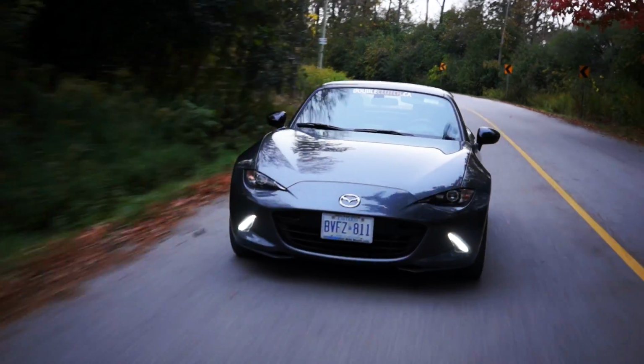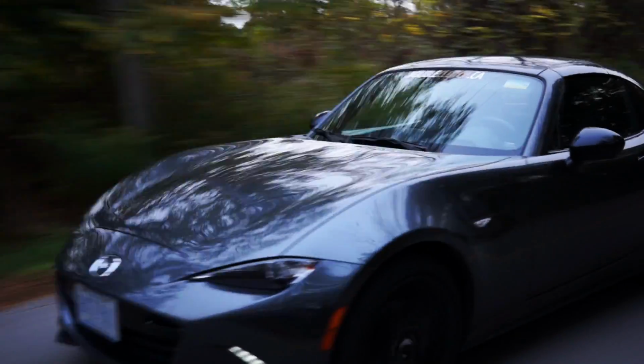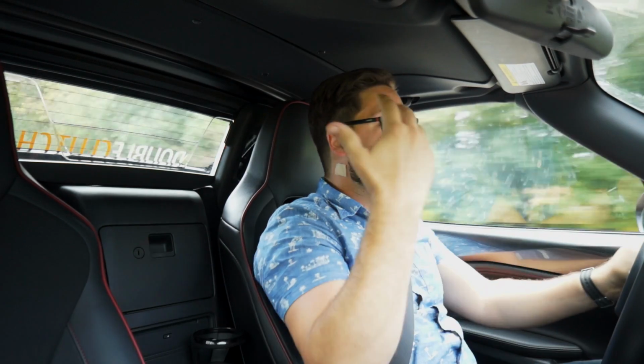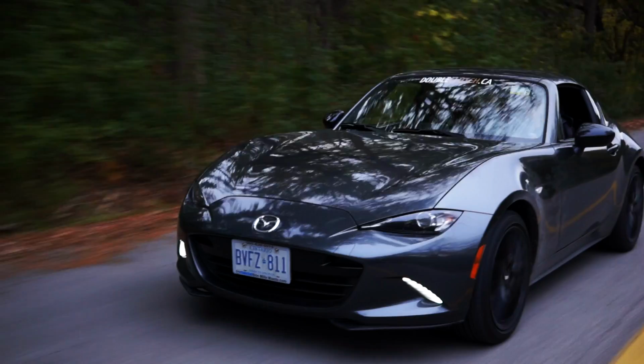And then at the end of the day, it's still an MX-5. It's still a Roadster. The top goes down. I'm not going to put it down right now because it looks like it might rain. And you end up with just a wonderful cruising car. There's enough space in here. I'm 5'10" and 195 pounds, and I fit in this car comfortably. I've got space here for my arms. The cup holders are kind of a little bit wonky. I've got one down here, and it's detachable, and you can put it over here, and you've got to do this weird cup holder dance to be able to get to it. But other than that, the interior is very usable.